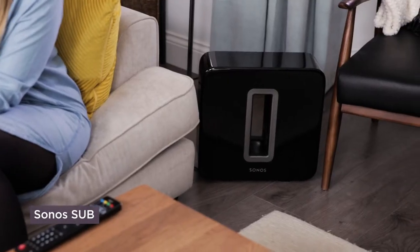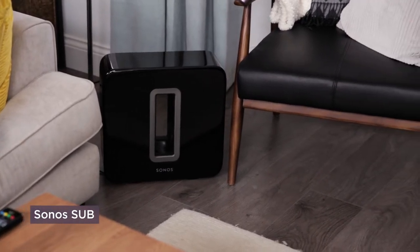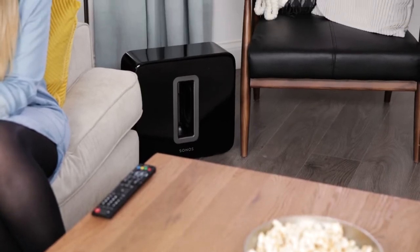Well, with Sonos, it allows you to build a home full of music at your own pace. It's expandable. So you can add the Sonos sub to create a 3.1 home cinema experience. This adds dramatic, deeper bass to the PLAYBAR. It's really beautifully designed with no buzz or rattle at those low frequencies. Now, you can actually place this anywhere in the same room as the PLAYBAR. Just plug it in and it connects wirelessly with the touch of one button.